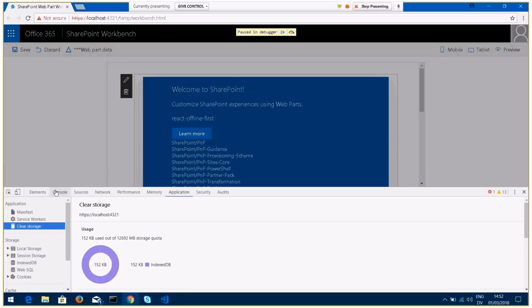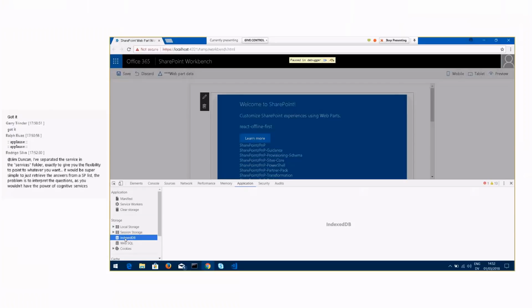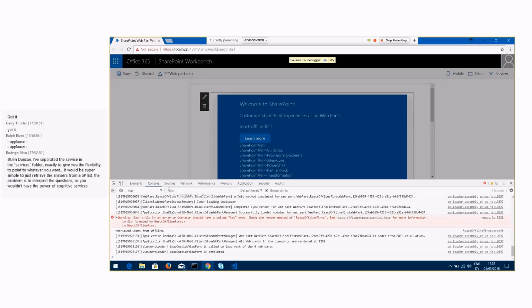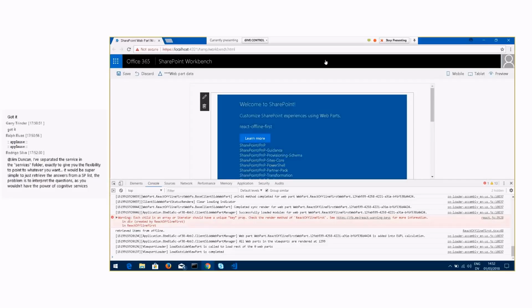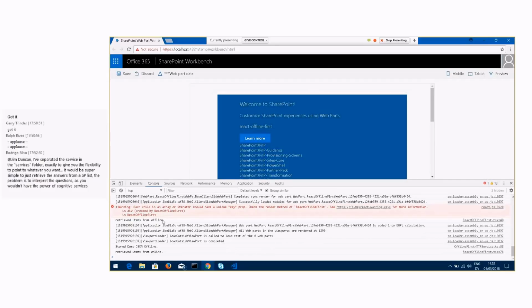There's a wee bit of a bug in Chrome where IndexedDB is not live, you have to close the actual console, but we'll continue with this part of the demo. It retrieved it from offline and displayed it to the user, then hit our breakpoint and actually retrieved it from online.